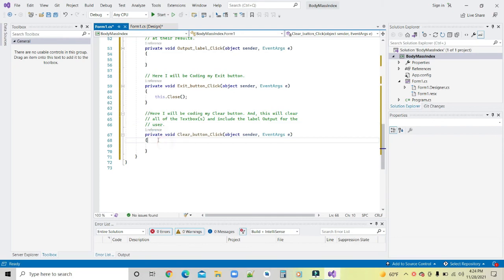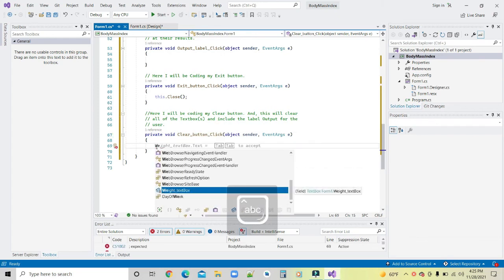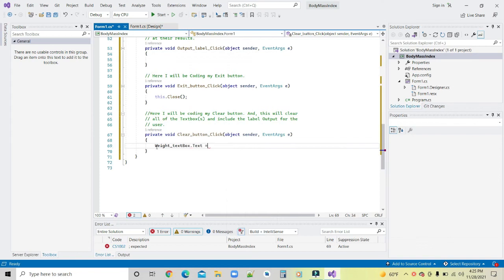Okay, now we're going to work inside the clear button. Inside the clear button, we're going to put weight underscore text box dot text equals quotation semicolon.